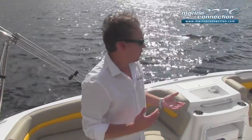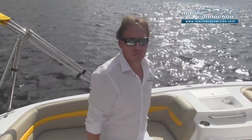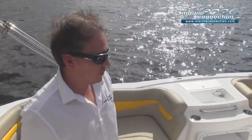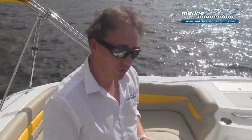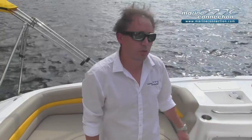203 is a phenomenal riding boat. That's simply what makes Hurricane number one deck boat out there. You have a very stable platform when you're at a stop. And when you want to go out in a little choppy water, you have a great cutting hull. Just a great ride, great fuel efficiency, especially when combined with a Yamaha 4-stroke. Let's go ahead, take it out on the water, show you how this 203 performs.